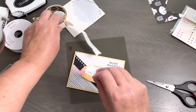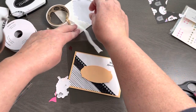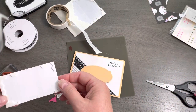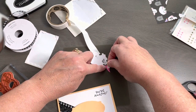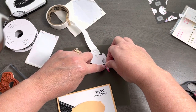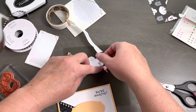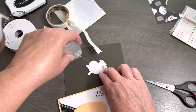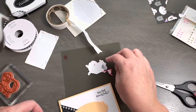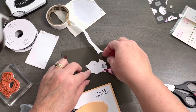And it looks like we can put a dimensional behind the flag. That's perfect. Do we have a mini dimensional? Here's a little piece of a dimensional that might work. I don't need a whole one because I don't want it to stick off there. Some adhesive. Come on, Rolly. There we go. Peel that off.